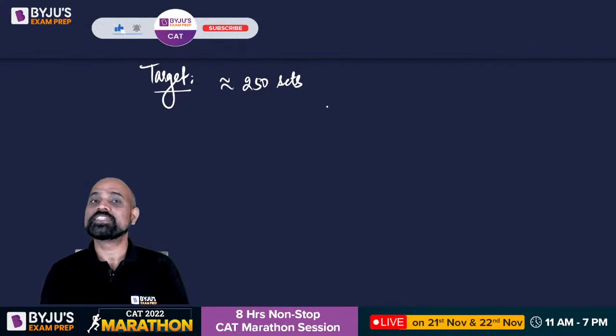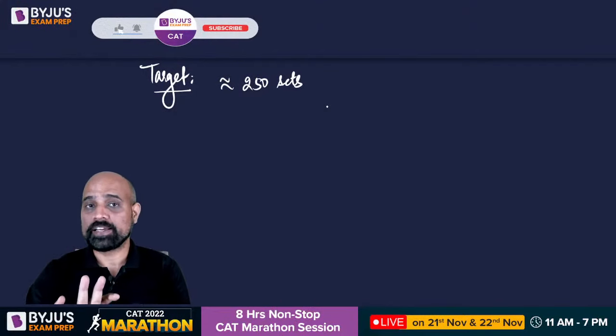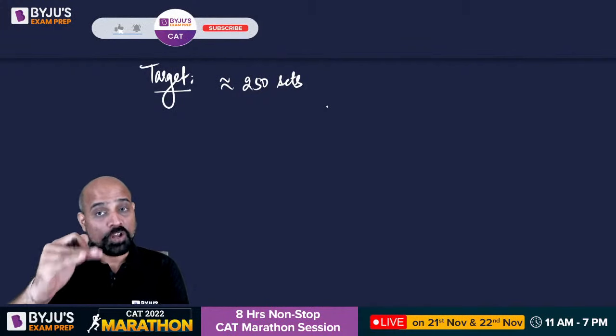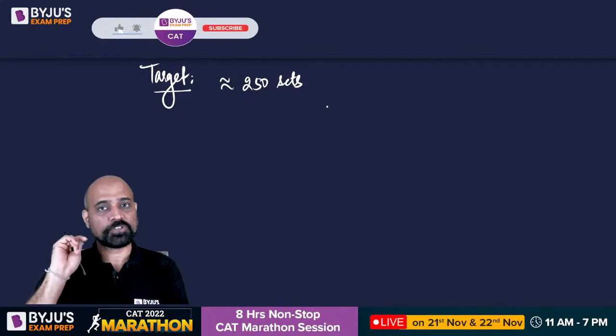I will not say all, I'll say almost all. क्योंकि अब कोई गेम कैट वाला अपने मन से बना के दे रहा है वो तो कहीं नहीं मिलेगा ना. That is a completely new concept and a completely new game, right? So I can't say all, but almost all the varieties of LR and DI, you will be solving. Because the trick to master LRDI is you can solve an LRDI set only if you have solved a similar set before.